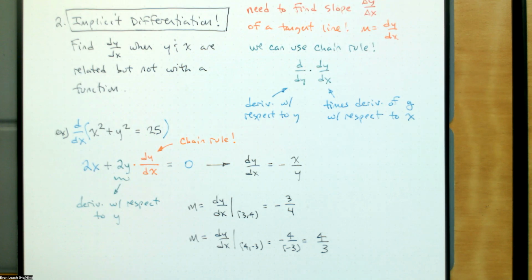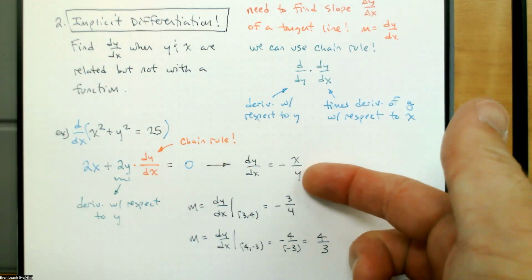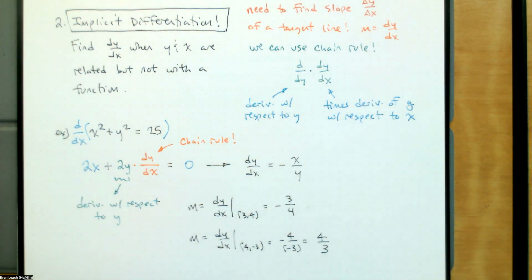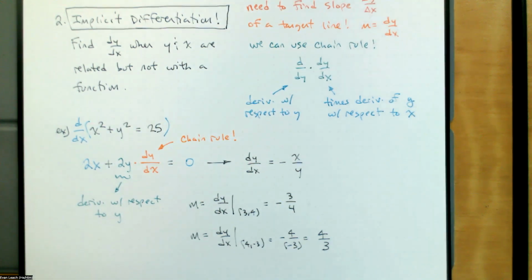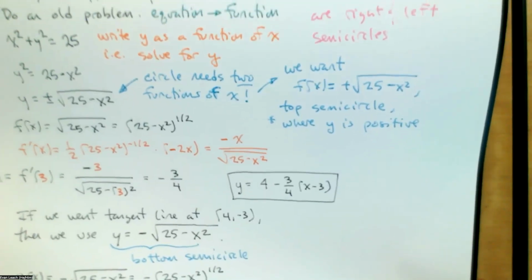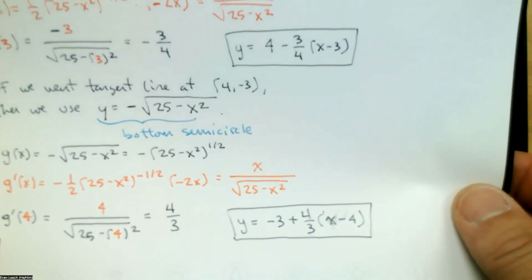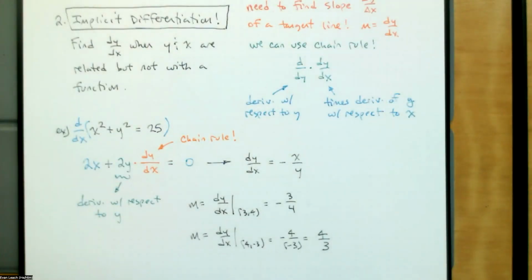Is everybody okay? So this is consistent with these points because these are the same two slopes we had on the previous page. Furthermore, remember what we did on the previous page was solve for y. y is equal to plus or minus the square root of 25 minus x squared. And look where the y is down here. If I replace the y down here with plus or minus the square root of 25 minus x squared, I get the two different expressions that we had before. In the top half of the circle, I replace it with the plus square root of 25 minus x squared. And in the bottom semicircle, I replace it with a minus, and that causes things to cancel out. So still consistent.